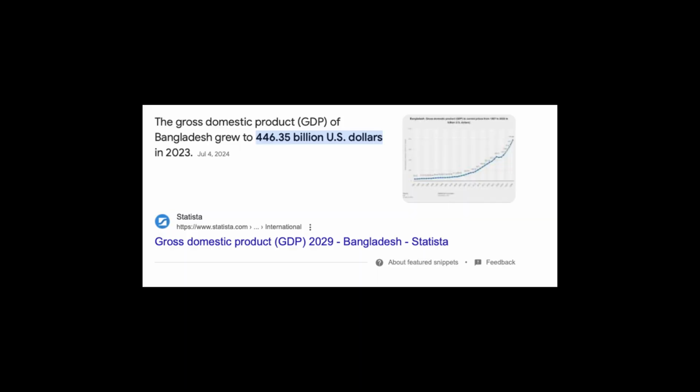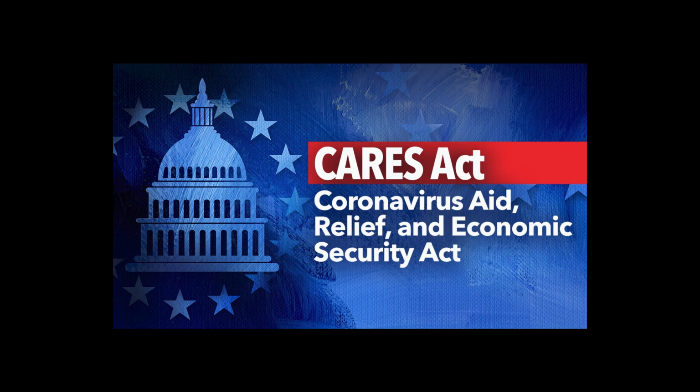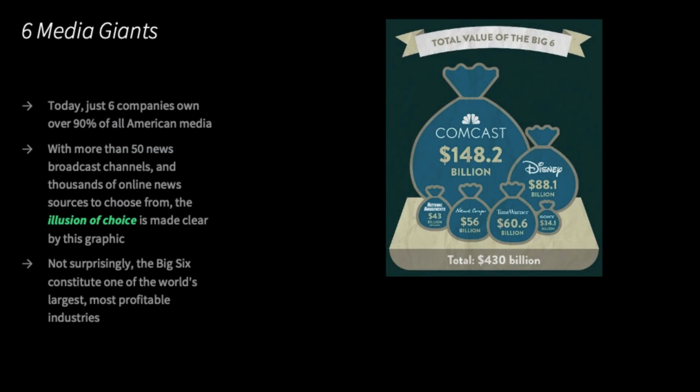It's about equal to the entire GDP of the country of Bangladesh in 2023, and it's nearly 3 times the amount that the federal government allocated to Americans in the Coronavirus Relief Fund. And so another thing that I want you to think about is that you can go to Fox News, MSNBC, CNN, ABC. You can go to these websites and you can read these news stories mostly free of charge, right? I mean, if you want to stream these sites 24/7, you'll need either a cable package or a live streaming service. But for the most part, access to this news is mostly free.